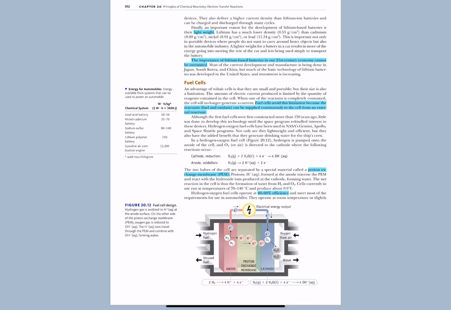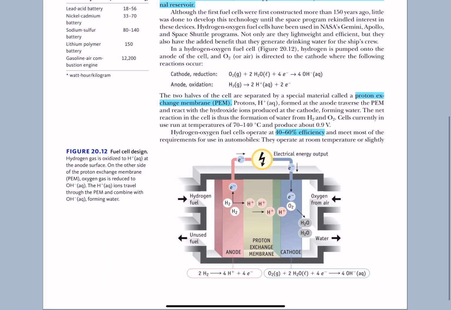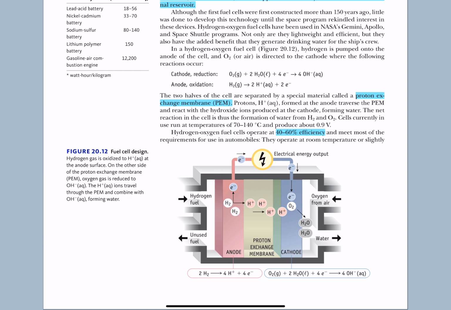You can also have a fuel cell. A fuel cell, which we might use in a device in outer space or for an electric car, is a way of getting electricity from simple hydrogen gas and oxygen gas. You would get your hydrogen gas and your oxygen gas through electrolysis of water in the first place. Then you would feed those tanks of hydrogen gas and oxygen gas into this fuel cell, and when the gases met, it would produce water, but in the process of exchanging electrons, you'd get your electrical potential that could do work for you.